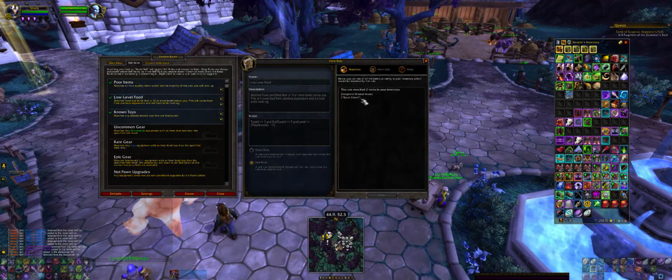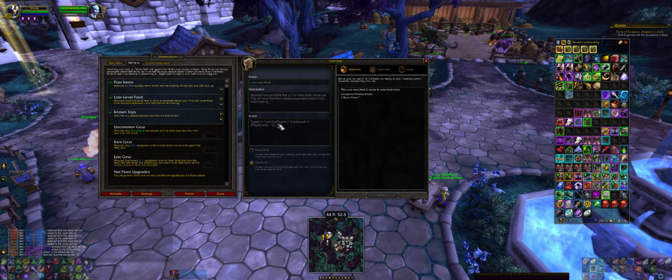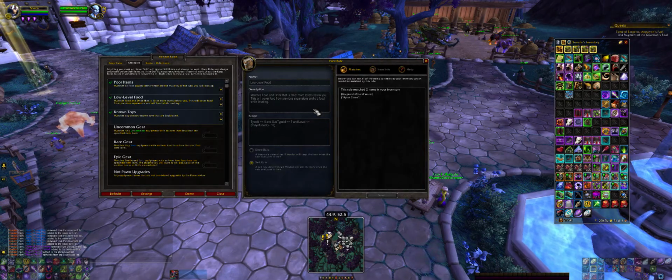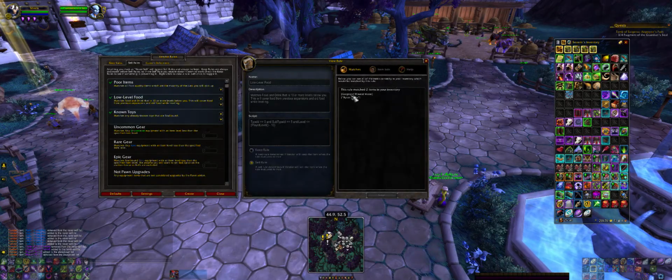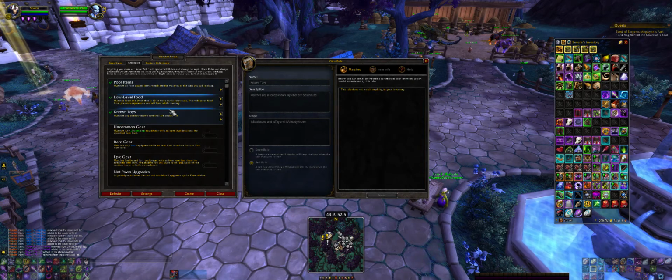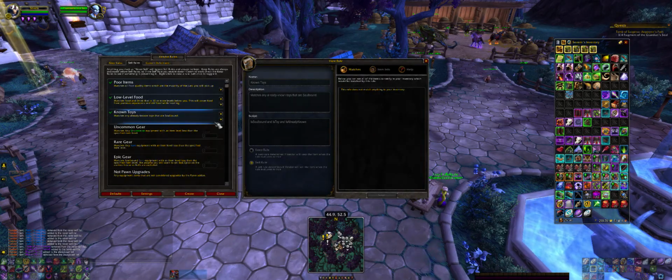low-level food, which is basically any food that is 10 or more levels below you. That generally means it's going to be from the previous expansion. So if you're leveling up a character or farming old content, this is a very handy rule to just get rid of all the old food that nobody ever uses. We also have a minor convenience one on by default, which is known toys. These are any toys that are already known to you and are soulbound, so you can't really sell them or auction them, so just vendor them away.